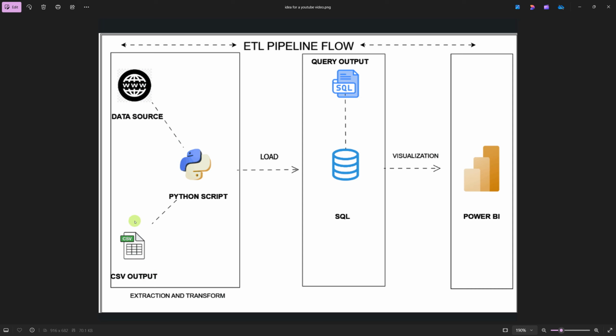As a data analyst, to a large extent, especially in 2024, you would at least have some working knowledge of how these tools work. And so we're just going to show how we integrate them, how these different tools do a handshake, to achieve a pipeline workflow, specifically an ETL pipeline workflow.